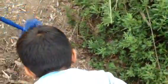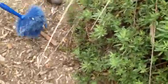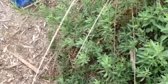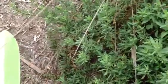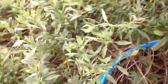Okay. Do you think that this has anything to do with the spider? Maybe. It looks like it just might be some feathers or something. What is that? It's a part of the bird. It is not, guys. I don't even know what it is. Okay. Did you find anything? Yeah. I want to know where the spider is.